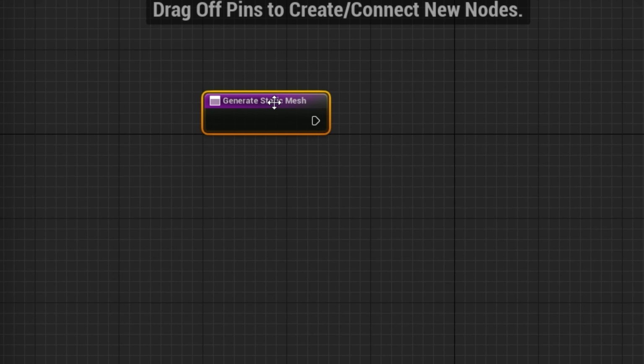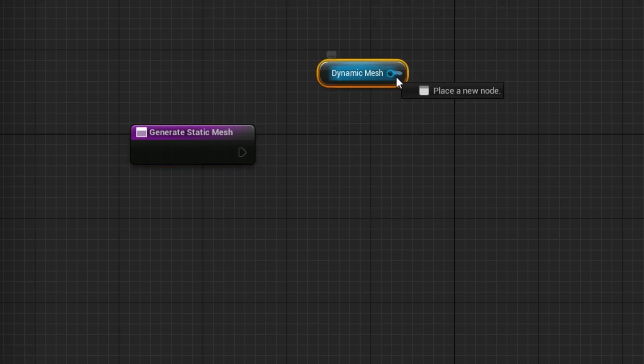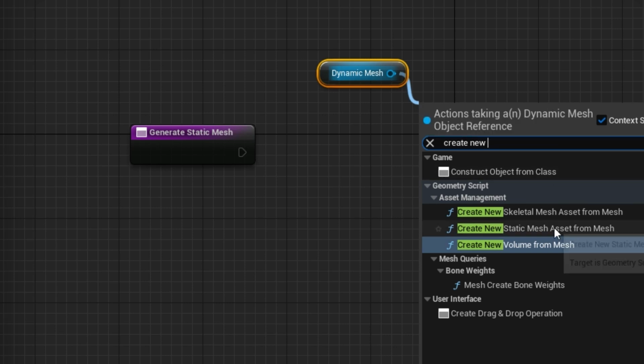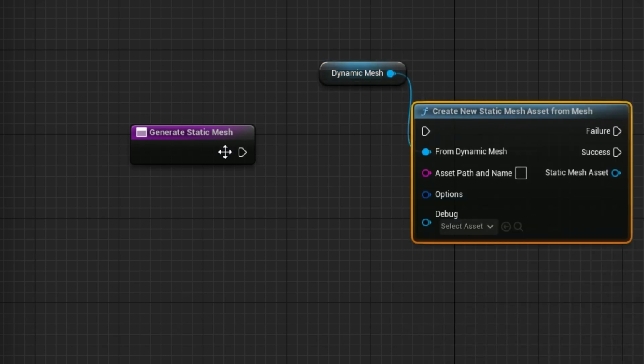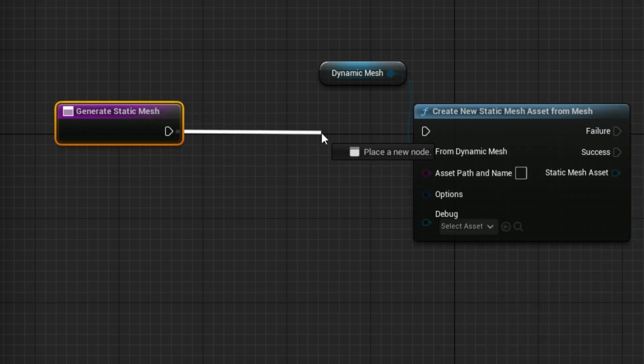So first thing we're going to do is we're going to take our dynamic mesh and drag off there and do create new static mesh asset from mesh. So connect that, and that requires a few inputs there.